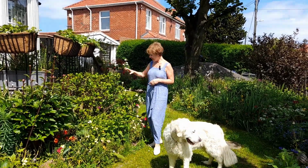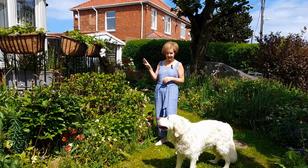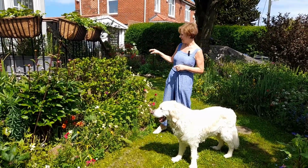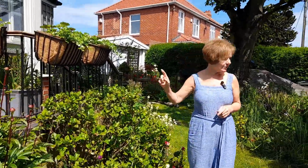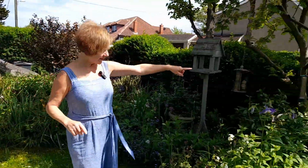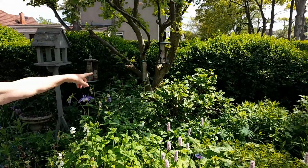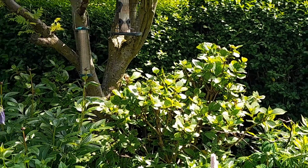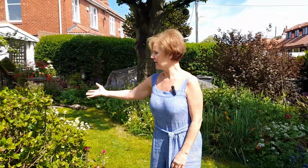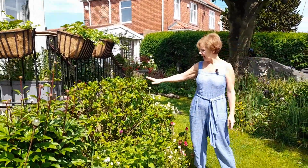Case in point, this beautiful hydrangea, and he is beautiful, you'll have to come back and see him in the summer. He was destined for the skip, as was that hydrangea there at the back. And look at the structure it's given my garden. These plants would have taken years to grow this big.